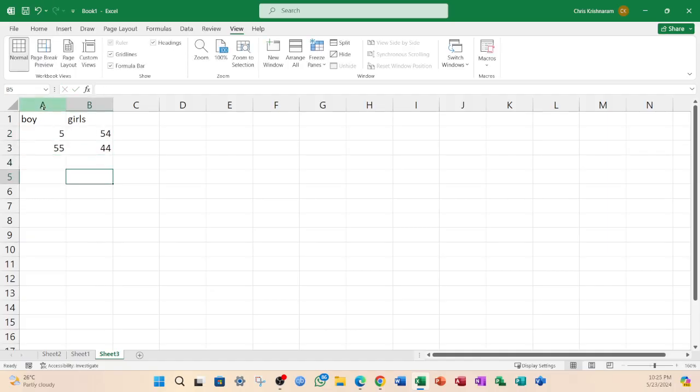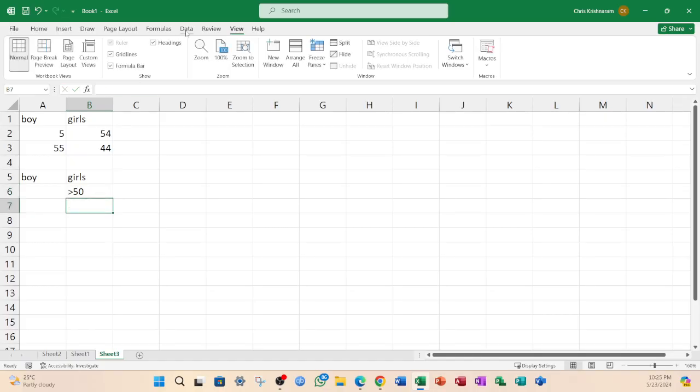If you have to give the instructions to create the advanced filter, remember you have to first create what is called the criteria. So you highlight your headings, you place your headings below, and underneath that is where you're going to type your criteria. Here you can type maybe on the girls, greater than 50. You're looking to see which girl got greater than 50.